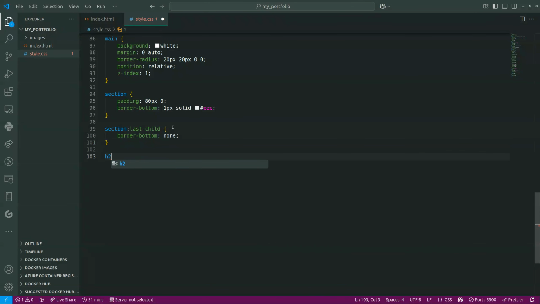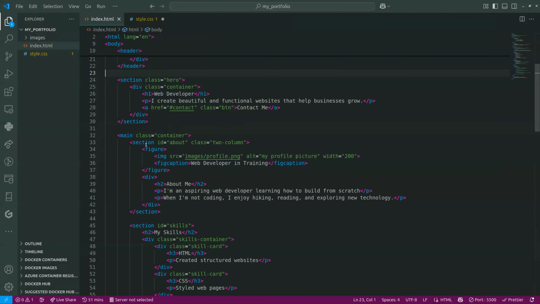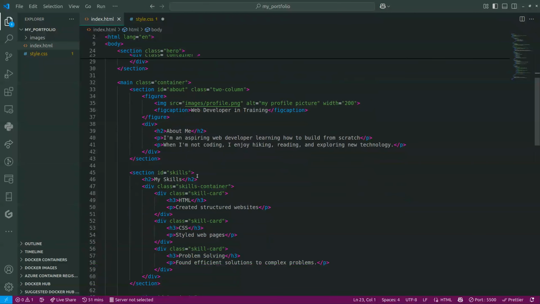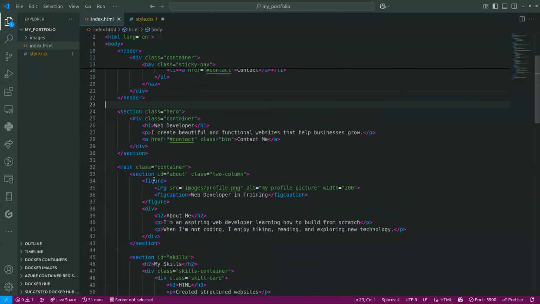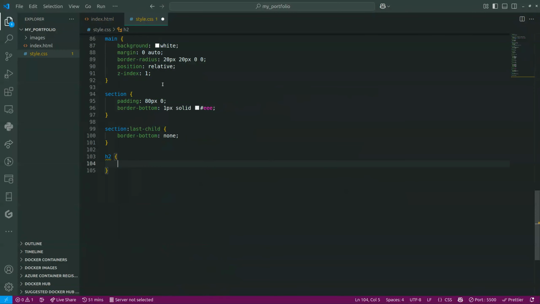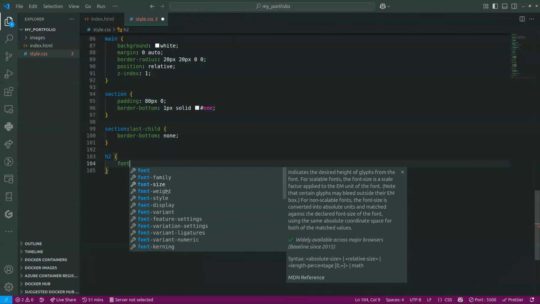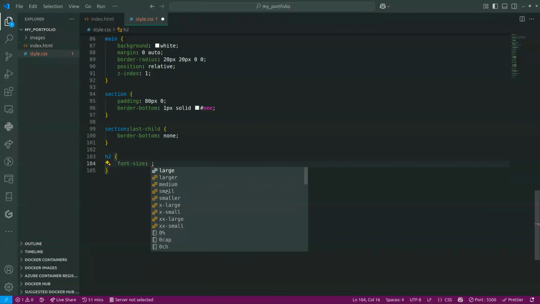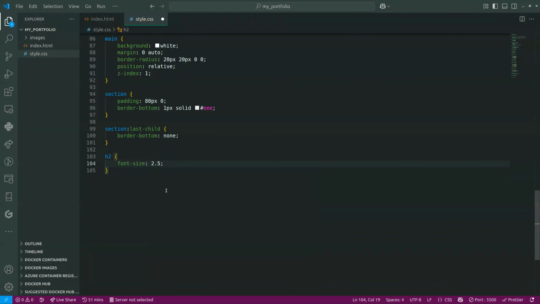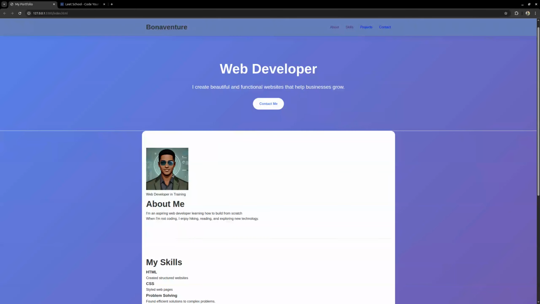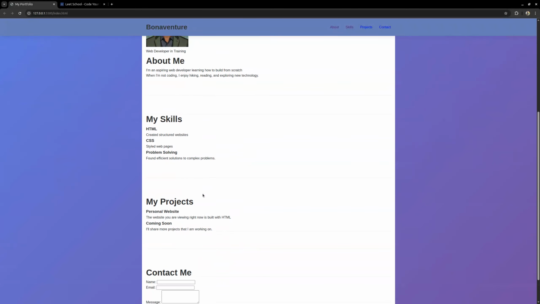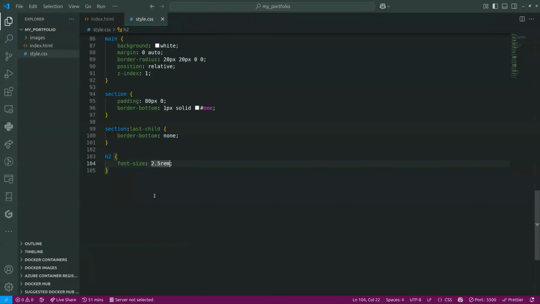And then let's go to the H2s. So H2s are the titles that we gave each of the sections. Note that you can see these divs have H2s. Those are the ones that I'm referring to, the second level headers. I'm going to give these H2s a font size. Let's say we just double it and increase the size again, so you can see the size has increased right there.